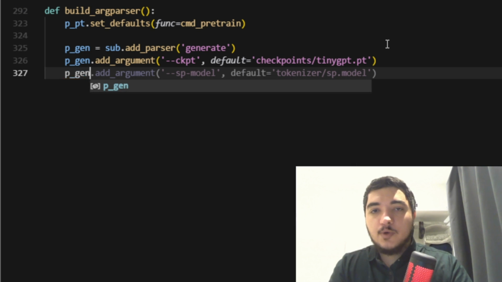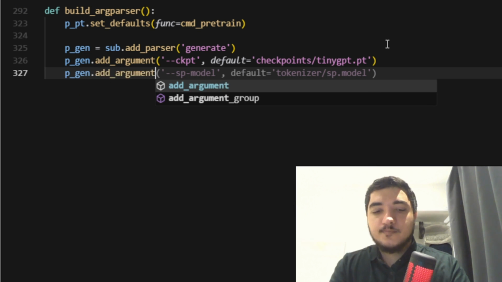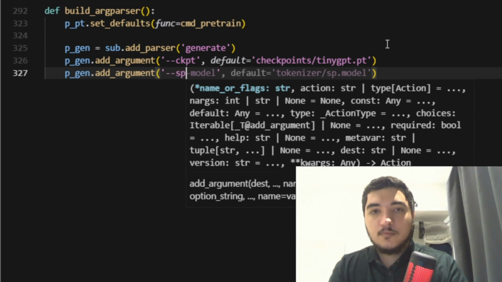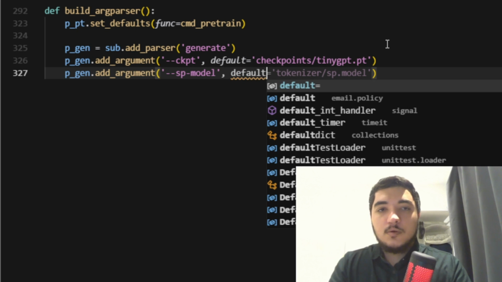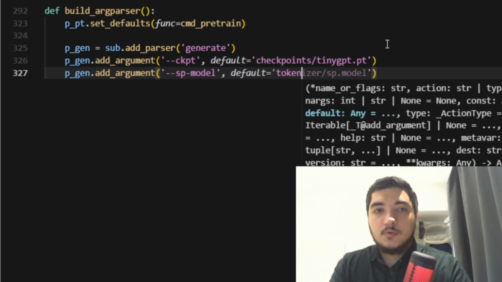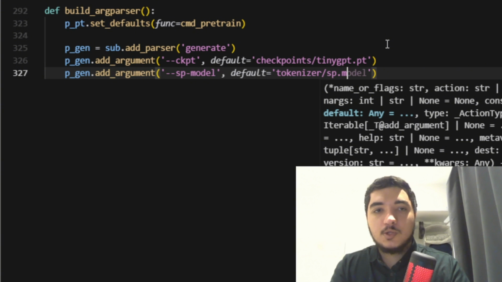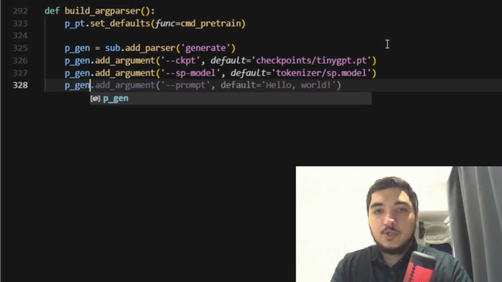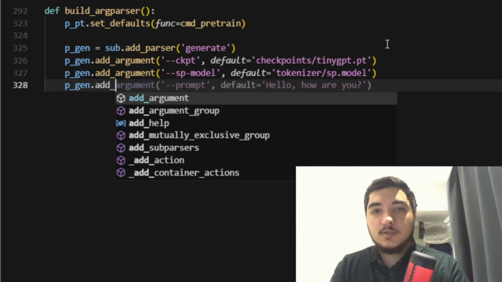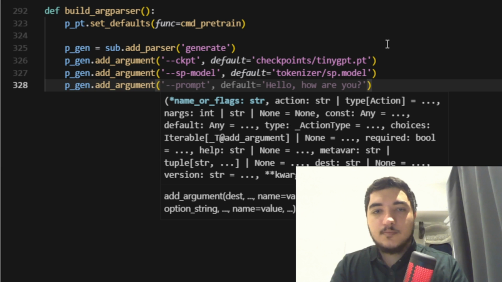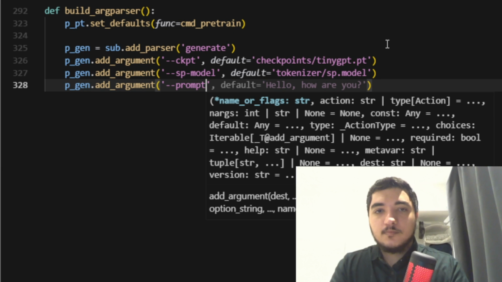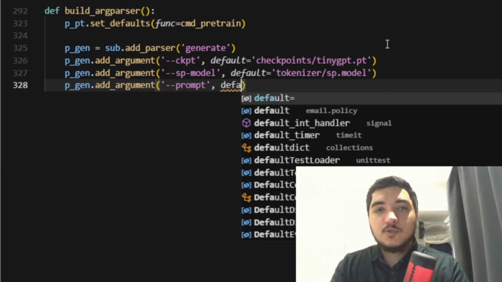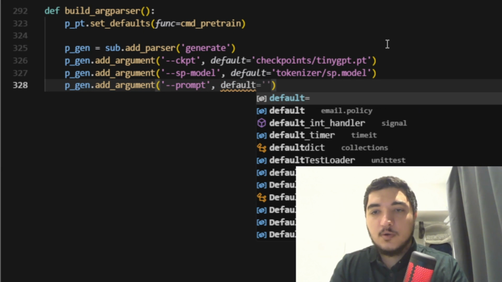Then add p generate.add argument SP model, default equals tokenizer slash SP dot model. P generate dot add argument with the prompt. Default will be, let's say, once upon a time.